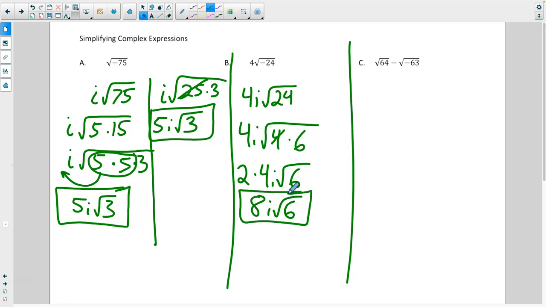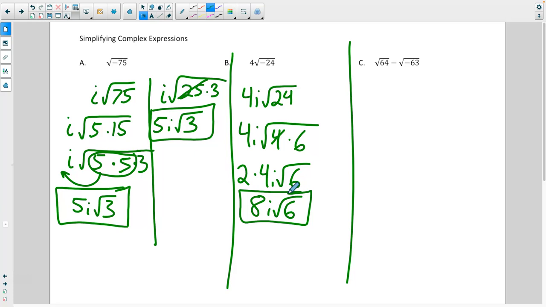I want to hear the questions that we have. Ask. Where did the 2 come from? What's the square root of 4? Oh. Okay. 16. Oh, the square root. Square root of 4 is 2. 4 squared is 16. Question? Stretching? I think I just did it like a different way. You can do it a different way and still get the same answer. So that's fine. All right. Any other questions?